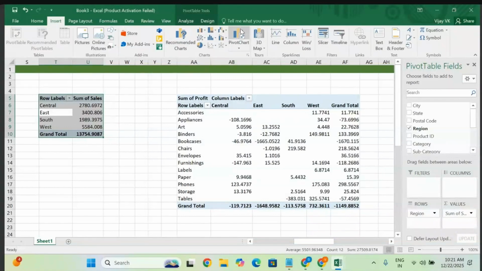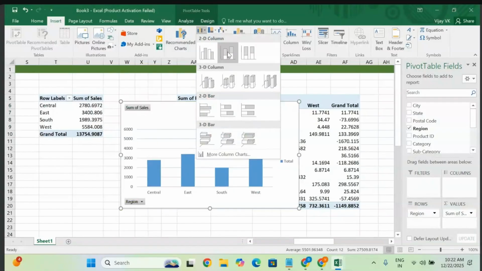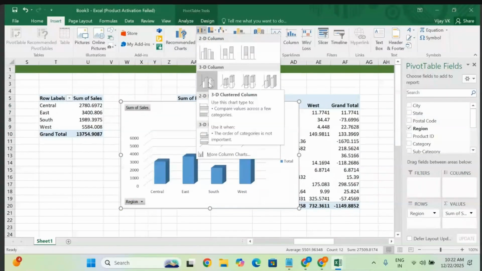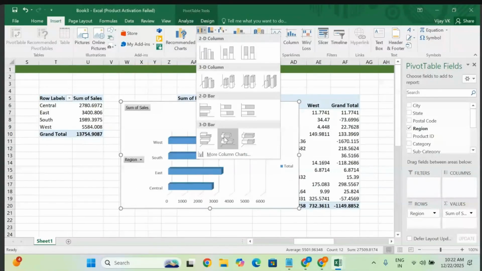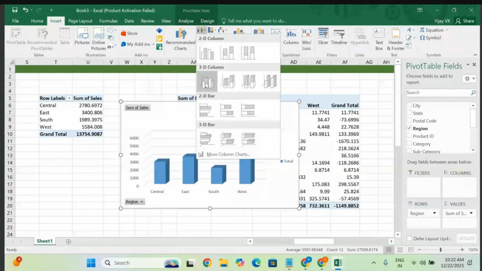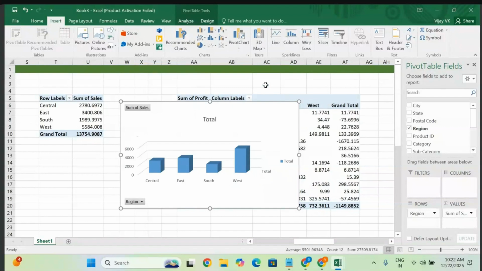There are the different visualizations over here, the way you want to see your data. So for example, I want to see my data in bar charts. Observe the down. The way you want to see your bar chart, you can see. Whatever you do in Power BI, here also you can do. This is the 3D column. If you want to see, you can see. So this is how I want to see my data.